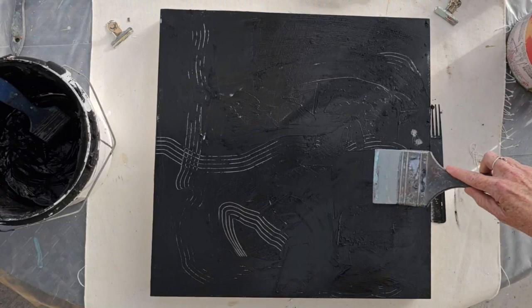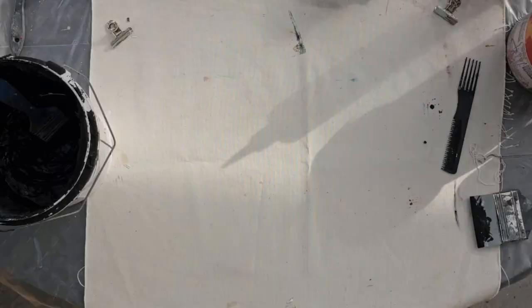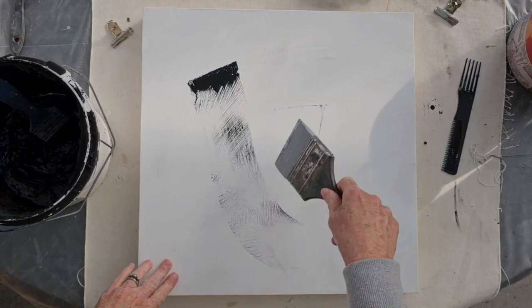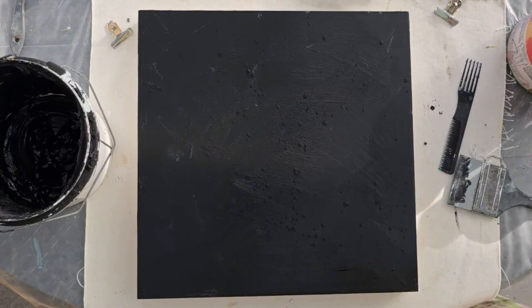And this puts me in an experimental frame of mind. I'm not creating a surface to then start the second stage of actually doing my painting. I'm starting right from the very beginning with experimenting, and this just carries through my whole painting process. So there's no point where the surface is now ready to paint. The surface is just being built up with marks and effects right from the very beginning.